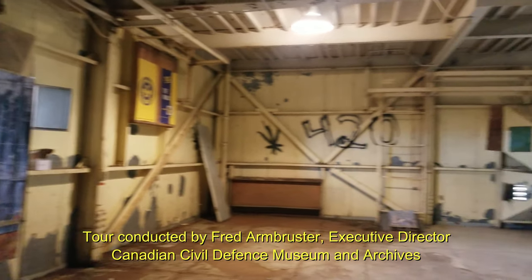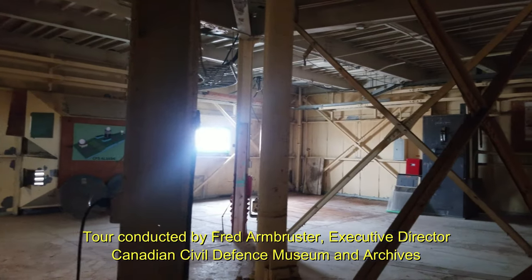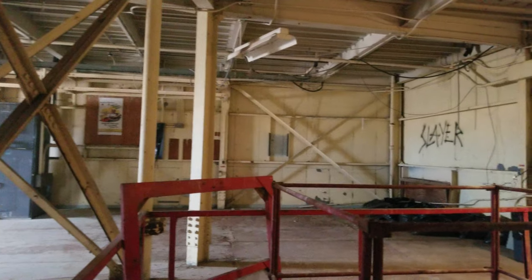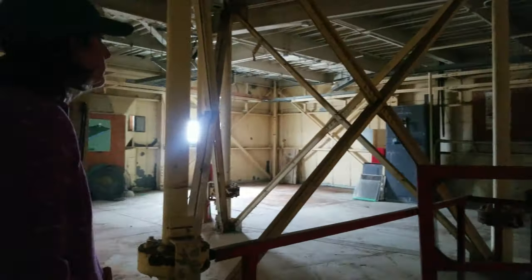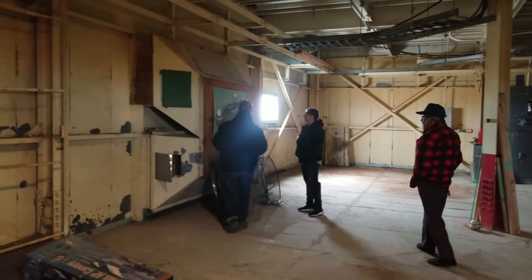And so this is the first time that we actually have some artifacts presented to you and different things that has never been in here before. So what I'm going to start to do is explain about what this level is. So this is where all the electronics are housed. It used to get so hot in here because everything was run by tubes. This poster here was done by Terry Collins, who works here.